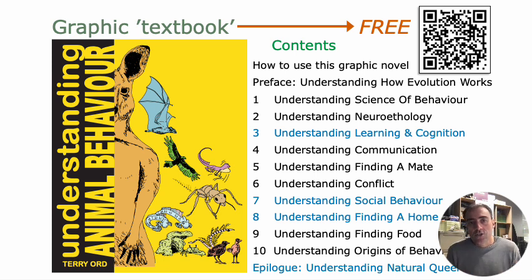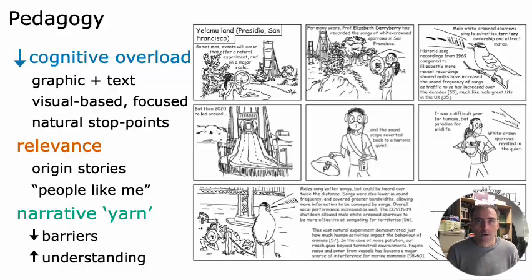Most of these chapters are now available. There will be an ebook and a paperback version of the complete work later on towards the end of the year, and you can get that through Amazon purely at cost, not at a profit. So it should be very affordable as well.